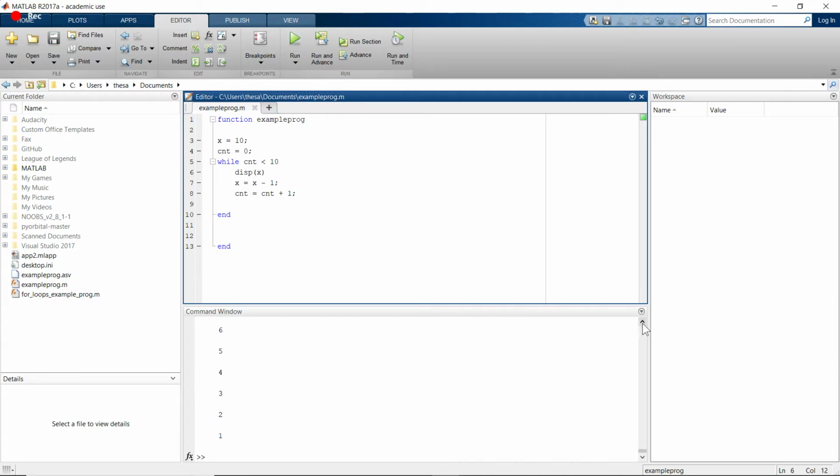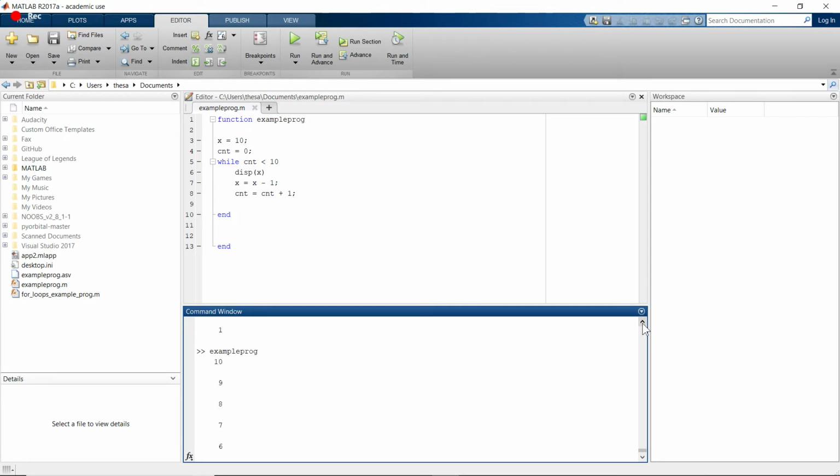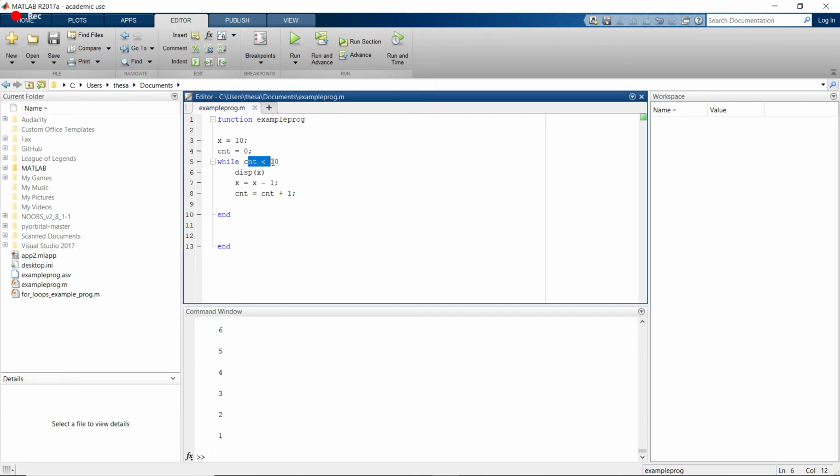you can see it does the exact same thing as the infinite one when we used the break statement, but now we're using this counter variable. And so again, this is more analogous to a for loop where we're doing something for a given number of times rather than an unknown number of times.